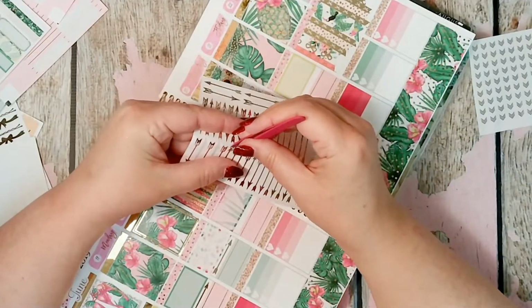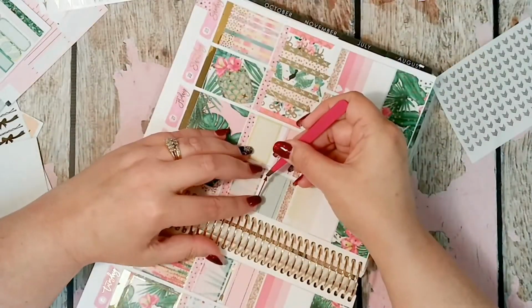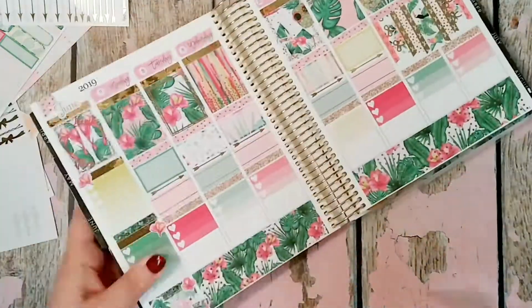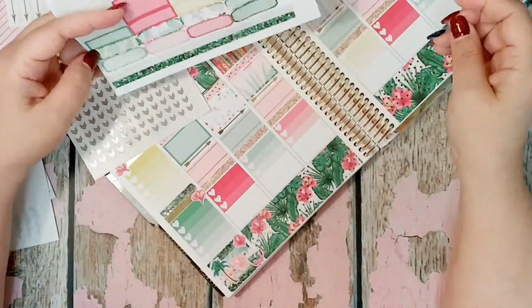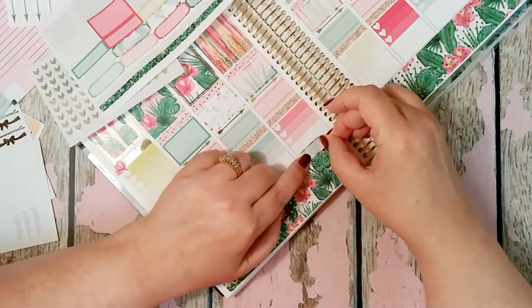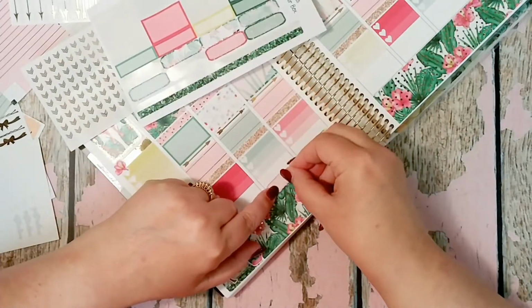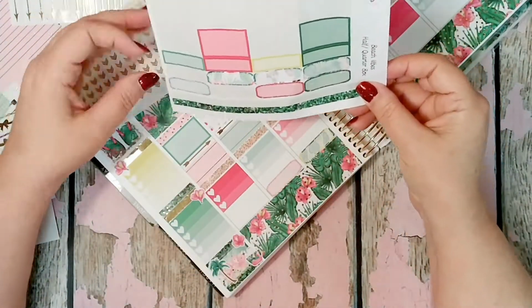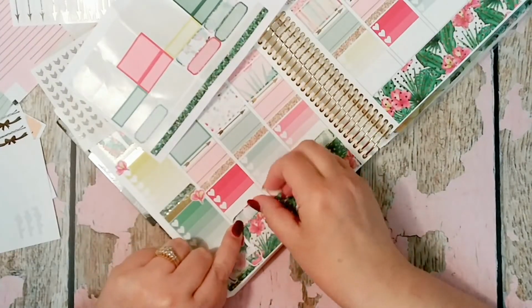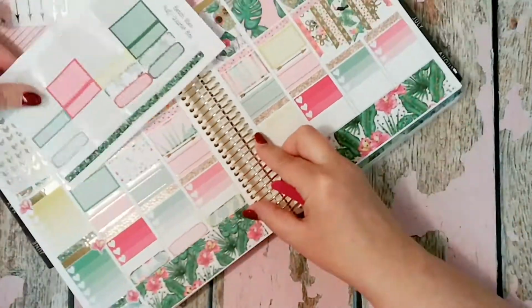By the way, these little arrows are from MWD Designs. And this lady, Amy, is not only a designer and shop owner, she makes her own kits. She's a wife, a mom, and a student. And kudos to you, Amy, because I don't think I've ever been able to do all of those things at once. It would be too overwhelming for me. But you do it, and you do it well.